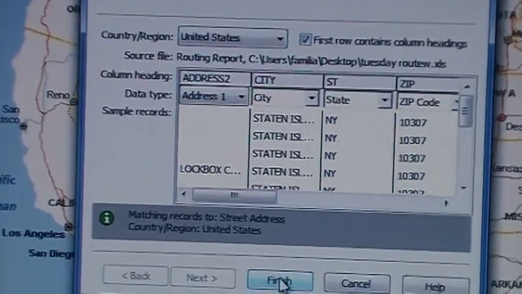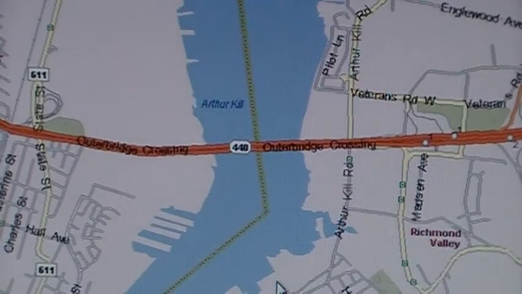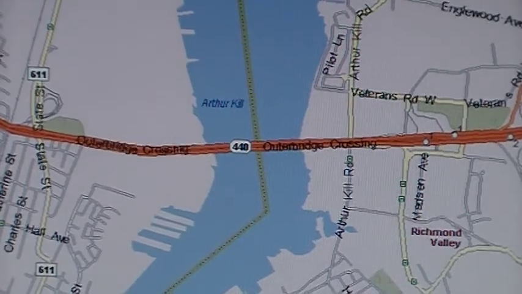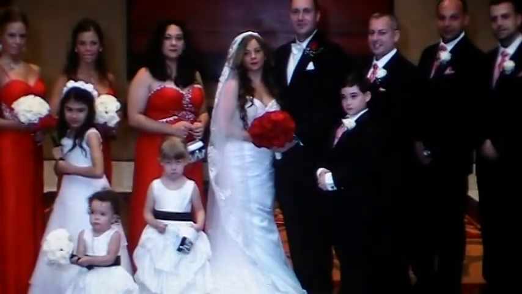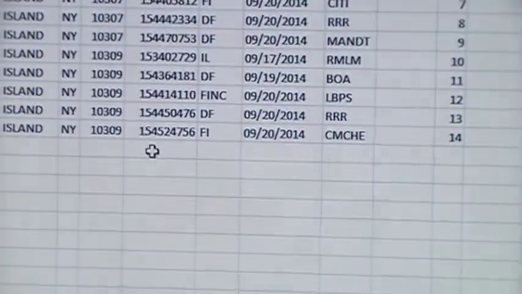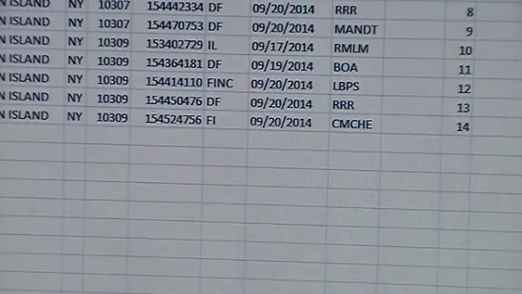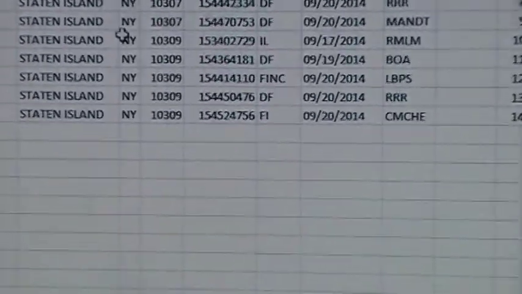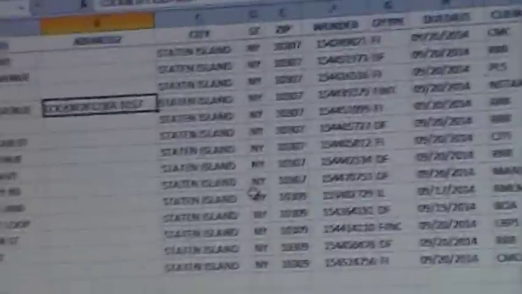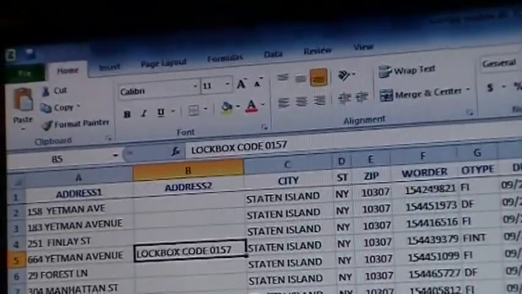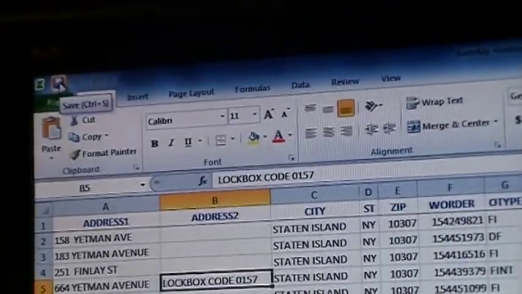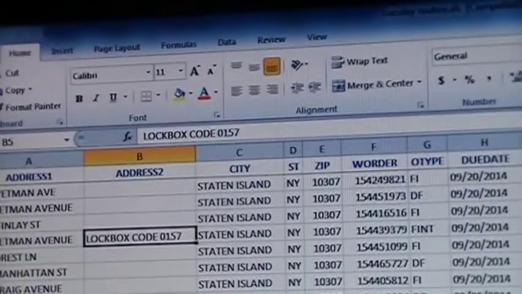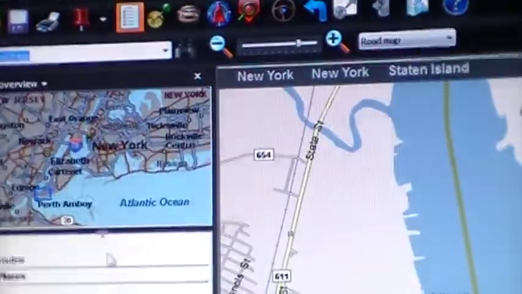I don't know why it looks funny. Okay, this is new to me. Alright, you have to open up, this is a flawed system, you have to open up the Excel file first, view the orders, click Save, exit out, and then it'll import properly.